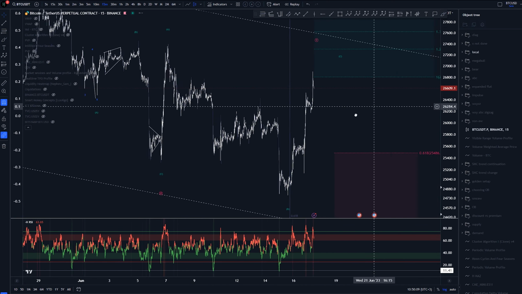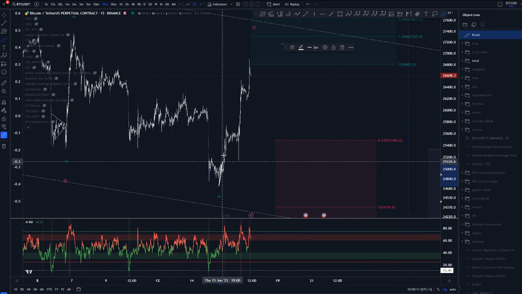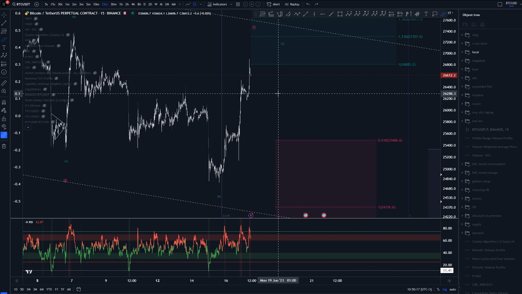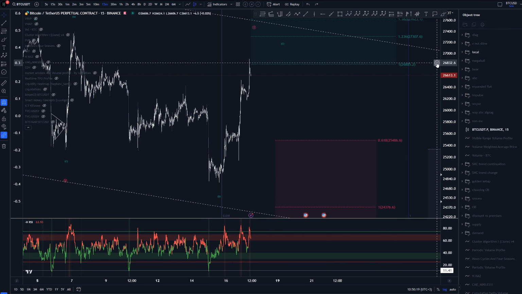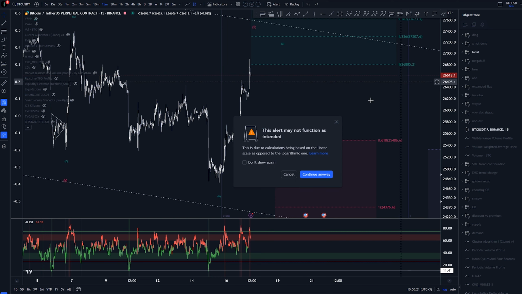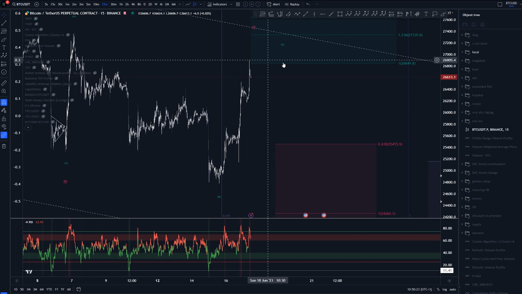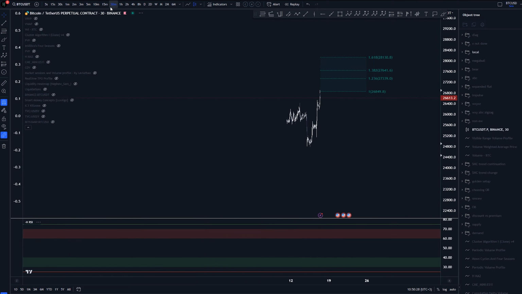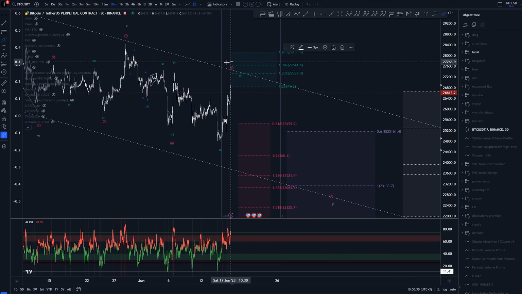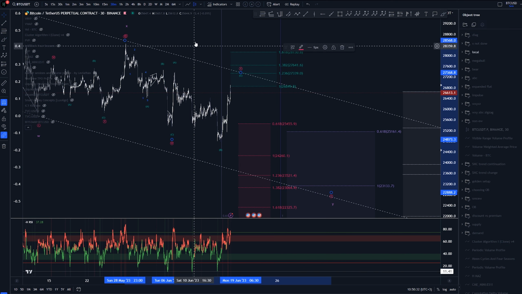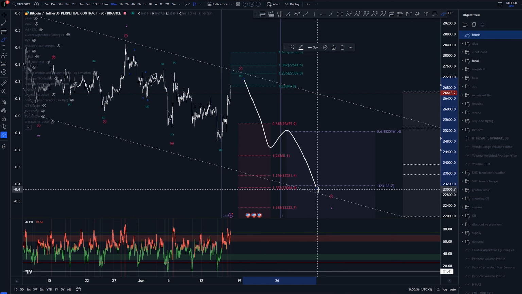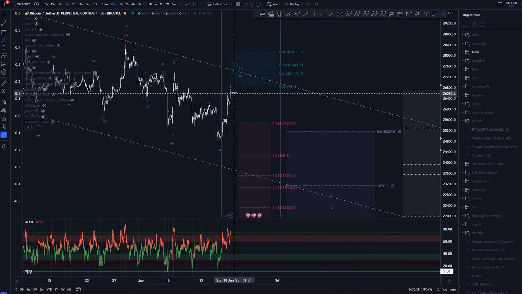So there's a couple of different ways of looking at this. We could have this as a 1-2, 1, 2, 3, 4, 5 into 3rd, 4th, and 5th. So that would be the only thing I would be looking for at this moment: taking out this high, actually I don't have an alert there, and then looking for a move to the downside. At this point, the main idea still remains that this would be the wave X of this wave Y. So we would be looking for a 3-wave downwards movement after that.